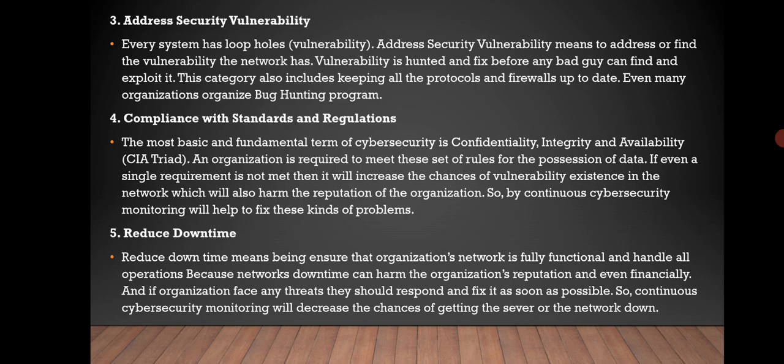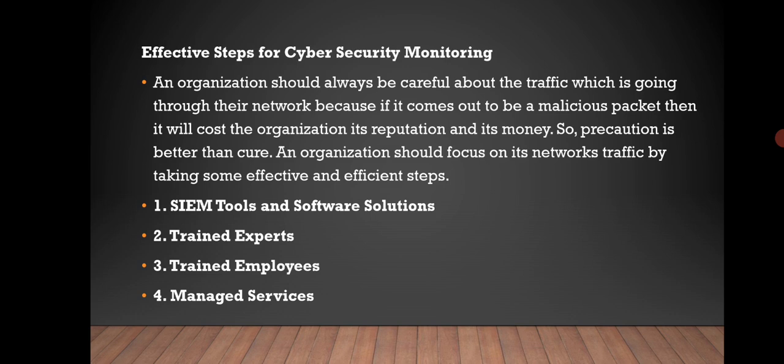Reduce downtime. Reducing downtime means ensuring that the organization's network is fully functional and handles all the operations, because network downtime can harm the organization's reputation and even financially. And if the organization faces any threats, it should respond and fix them as soon as possible. So, continuous cybersecurity monitoring will decrease the chances of the server or the network going down.